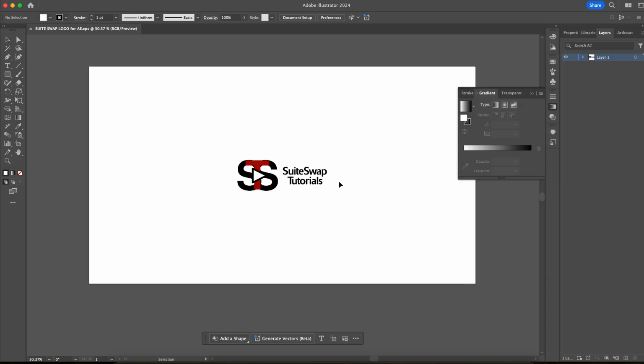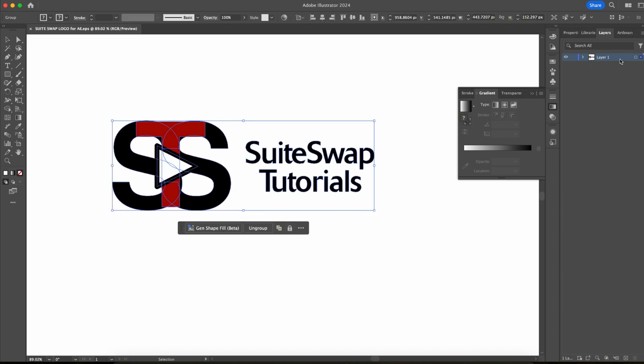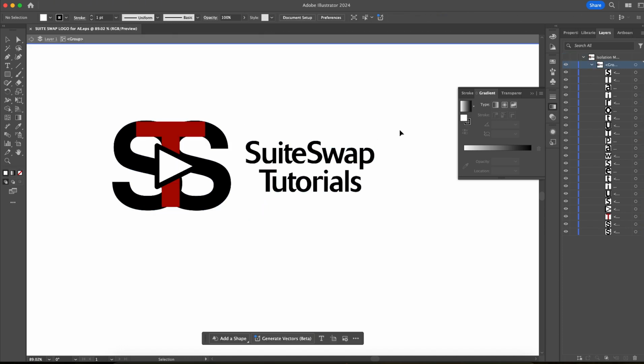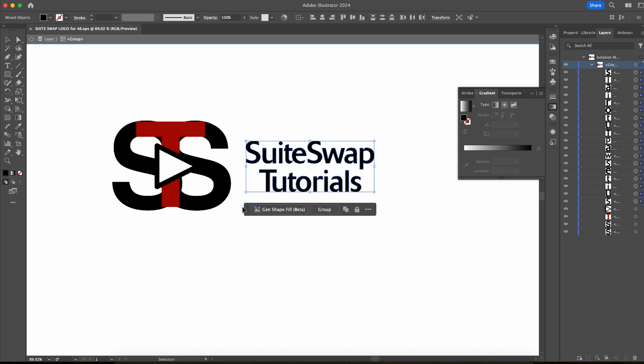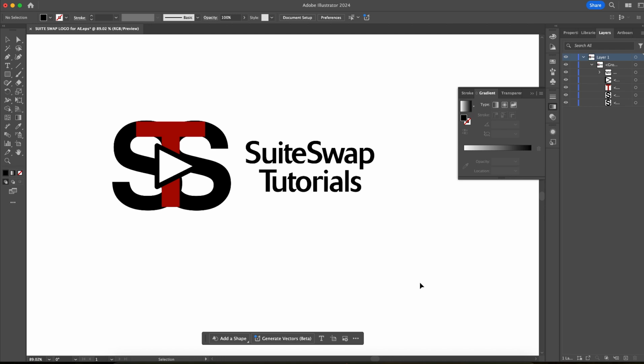And just to show you what this file would look like if you opened it inside Adobe Illustrator, just from clicking that EPS file, this has opened up, and as you can see there's just one layer, and everything that you can see on the screen there is grouped on the inside of that layer. So what you can do is click into the group and then select the parts that you want, for example, and then group them, which I've done there for the text on the side, and then I've gone into create more layers, and now I'm labeling them just so that you know which is which, because all of these namings will be coming up into After Effects once this has been imported into After Effects.